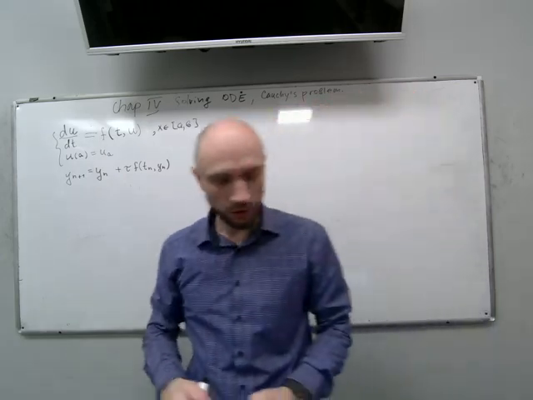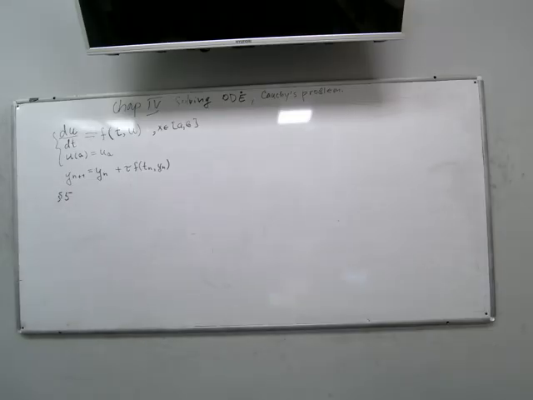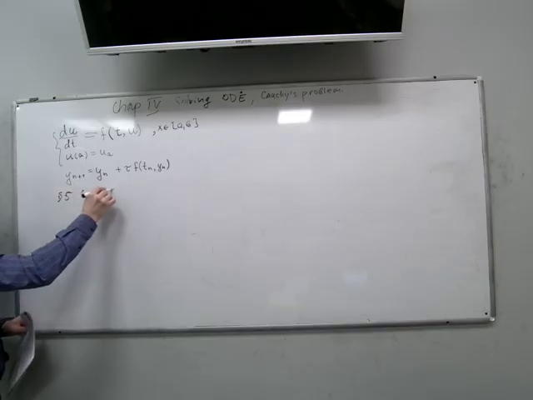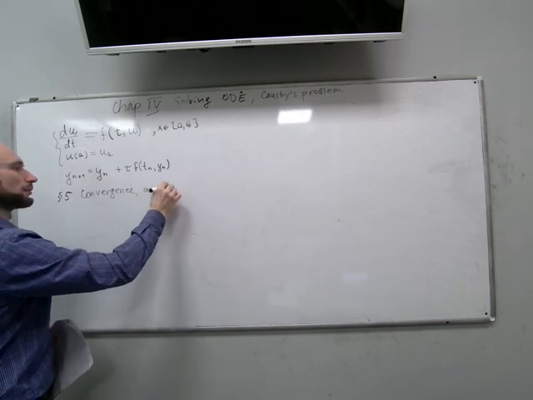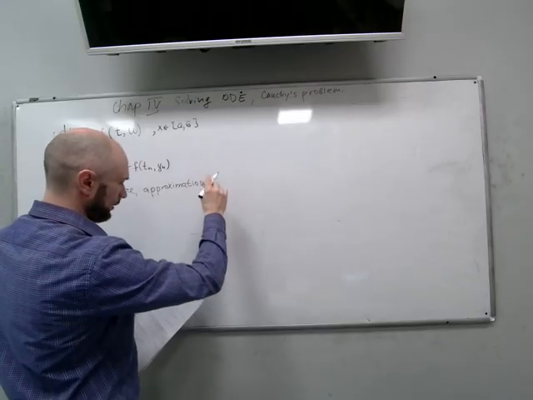Okay, so I'm not going to repeat all the theory that we considered before. Please watch the videos. Today, what we need to do is to discuss paragraph number 5. If I'm wrong with the number, please let me know. But I think it should be paragraph number 5, which will be called Convergence, Approximation, and Stability.